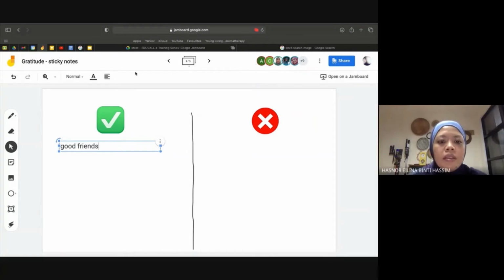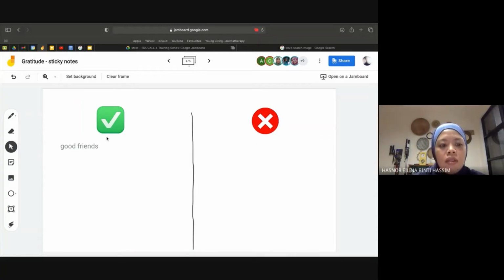Somebody said having friends, so good friends. And you tell them that X will symbolize a negative element that they don't want in their life, and then they can put their answer here.